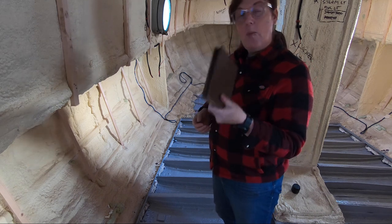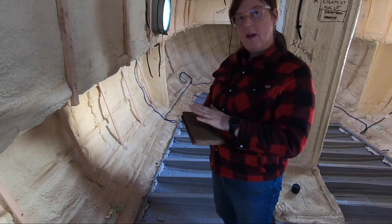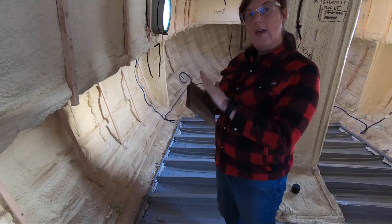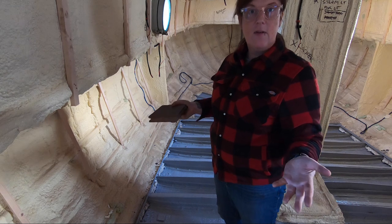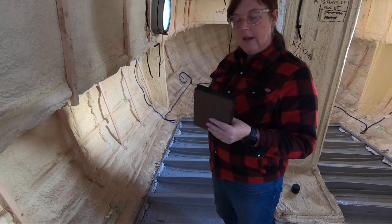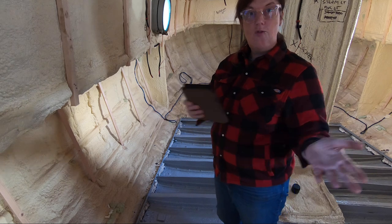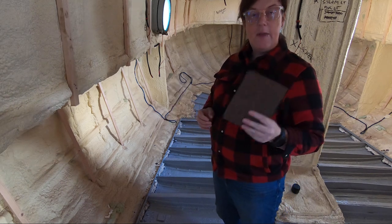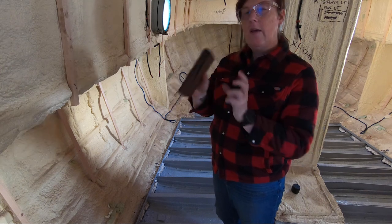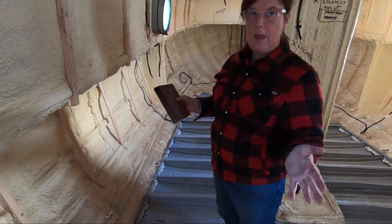So these floorboards, they're beautiful, but they're not going back in the way that they were, because I had to cut them out to look down in the bilges and get all this sorted out. But it means I have fewer usable floorboards than before. I'm going to use these for other things, like doors and trim. But I'm also hoping to have enough that I can cut up into smaller sections to make some kind of engineered parquet flooring, maybe down the passageway or something like that. That'll look really nice.